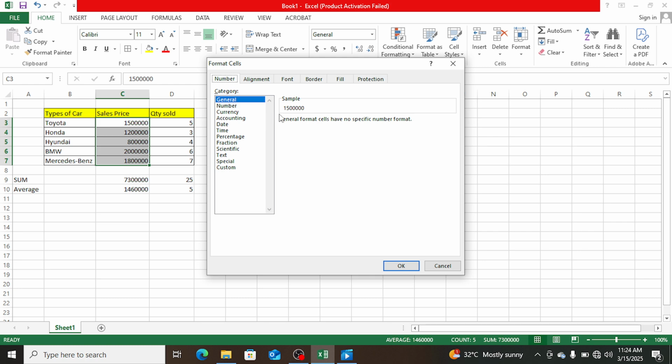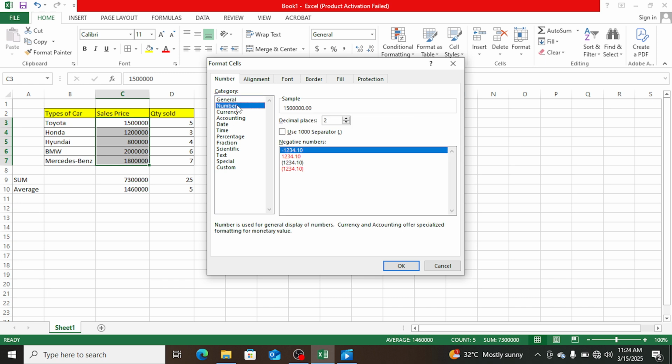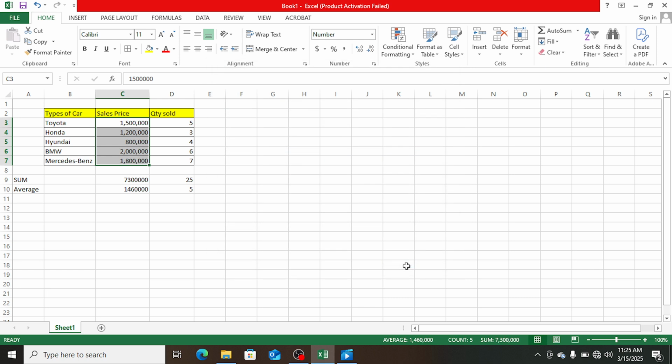So we go to general, number, you see number, then we'll use separator. We don't need the decimal places, remove it. So this is how it's going to look. You can see now it's looking okay for us to read.